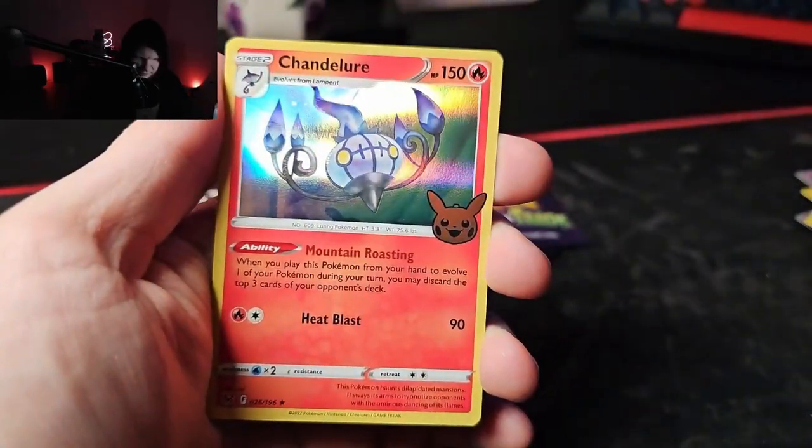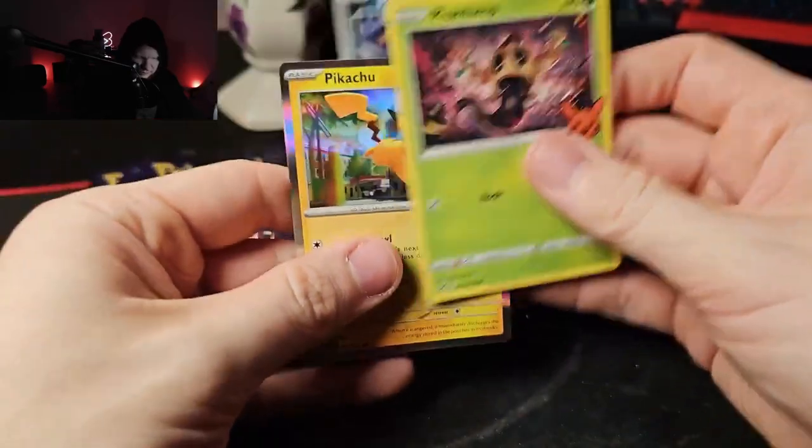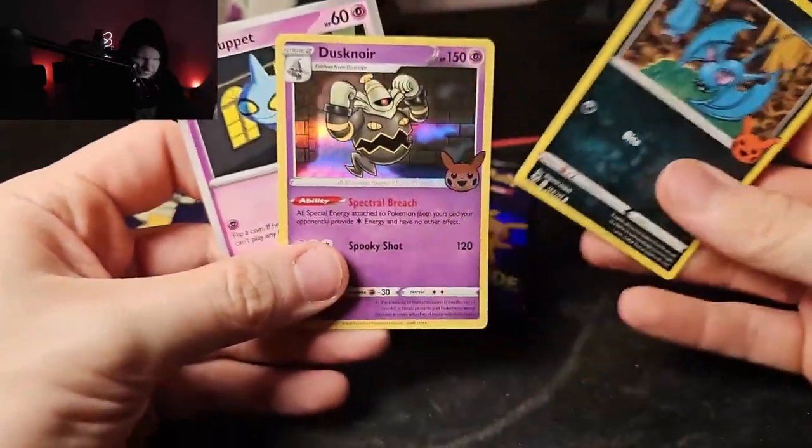Because I literally think that we have the whole set. I will check afterwards to see if there was any card that we missed, but probably not. Oh yeah, getting notifications like crazy now. Zubat, Dusknoir, and a Shuppet.